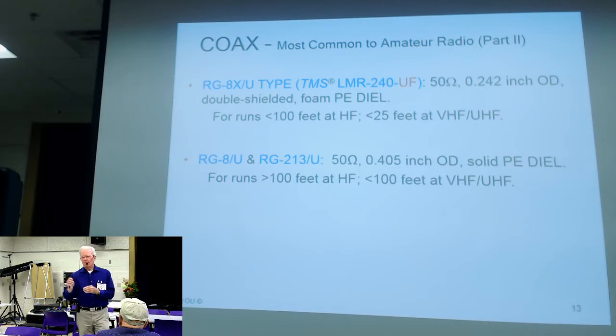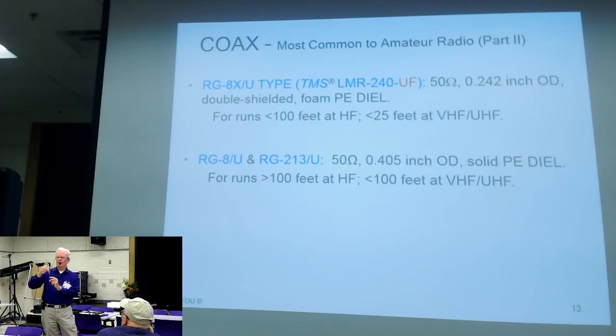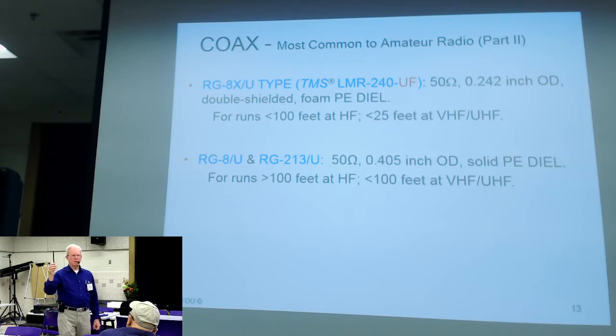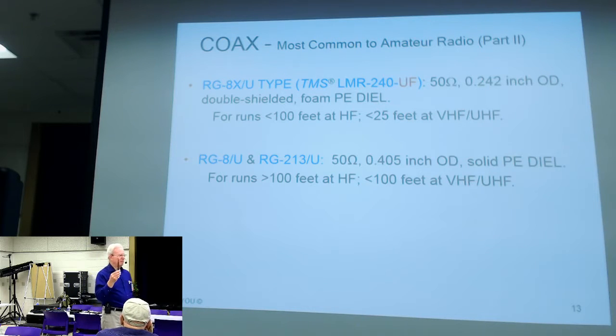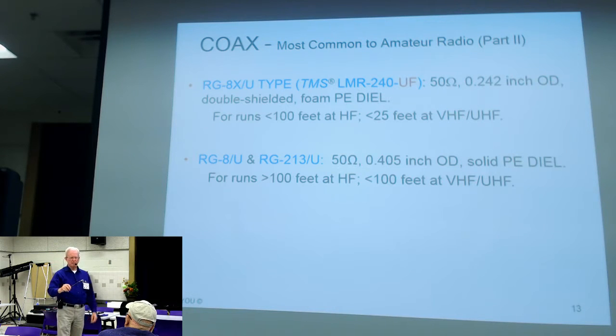Nice solid PVC, nice solid polyethylene dielectric. Please note that the braid is not tinned, it's copper. The center conductor is 7 strands. Very nice to work with. Very nice cable. And I think I've used this for 50 years. I remember growing up using RG8, and then they came out with 213, and everybody says, hey, what's the difference between standard RG8, that you can still buy, by the way, and RG213?